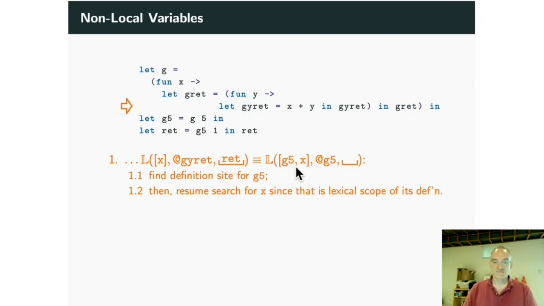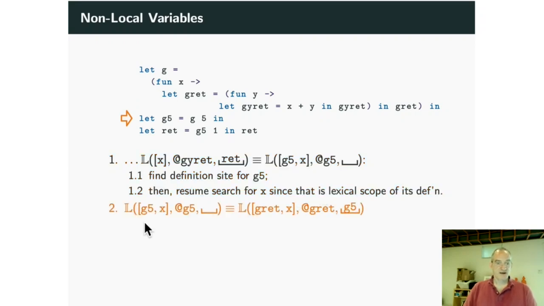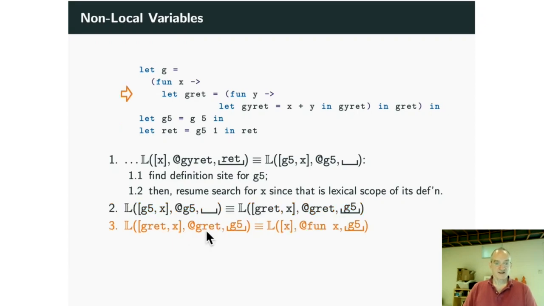So what we do is we write a lookup like this, which means let's first look for the function definition where g5's code is, and then pop that off and resume a lookup for x. And we should find it at that point. So let's do that. So to find g5, in fact, is the return result of this call. So we want to pop into g's body and look for gret, which will be the value of g5. So to look up g5, it suffices to look up gret from within this call at this line. So let's do that. And to find gret, it's right there. We found it. It's the last line of the code.